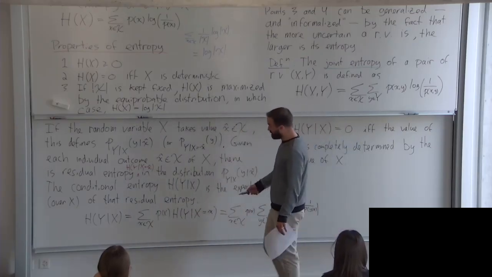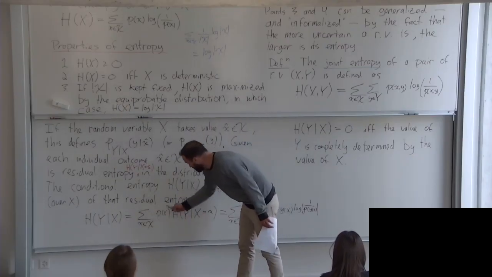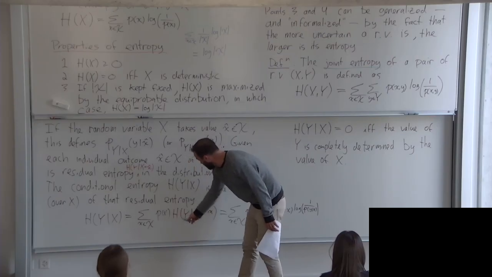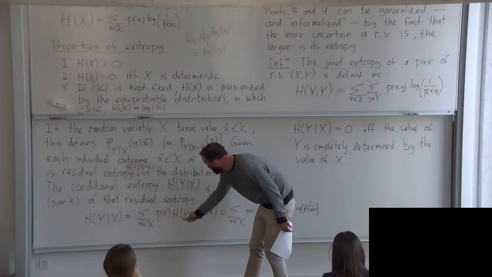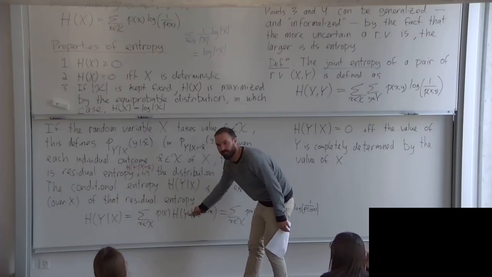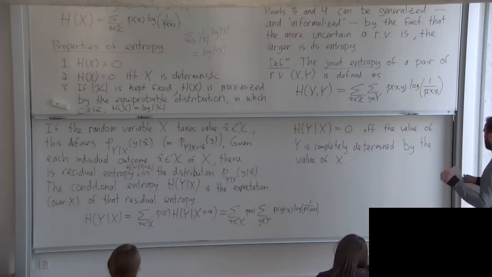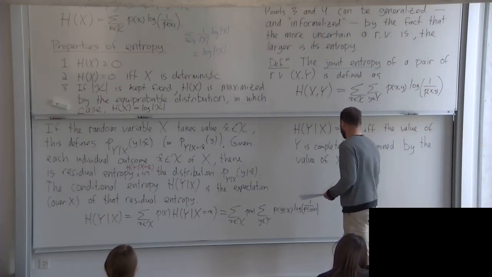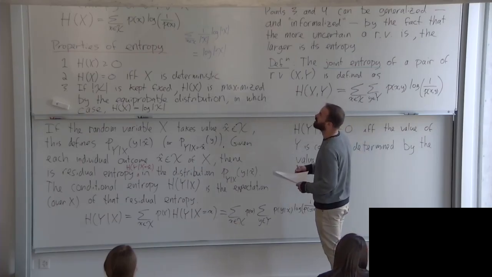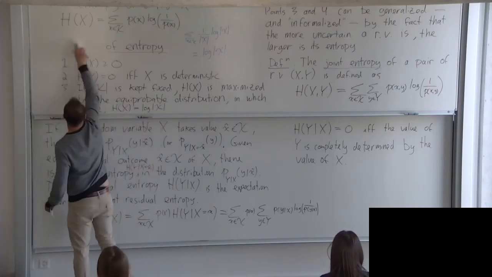And vice versa. If this thing is identically equal to 0, for a sum weighted by p of x, it means that these guys need to be identically equal to 0. So every time you read out x, there is no entropy left to find out y. I'll leave the H of x on the board.